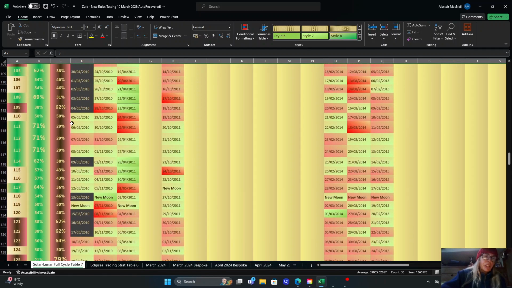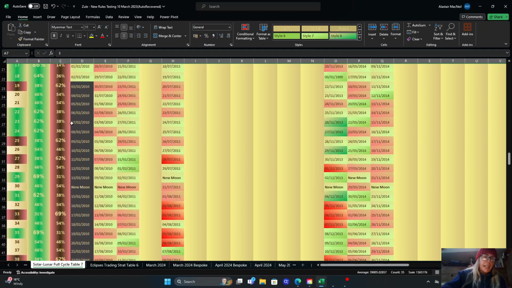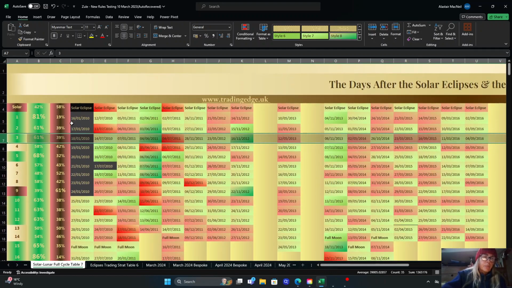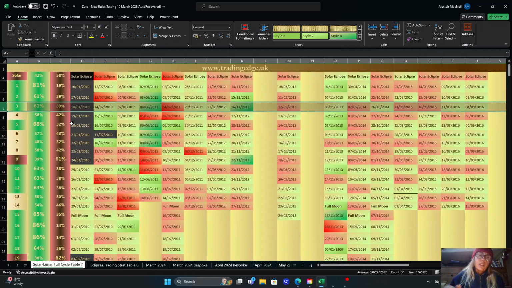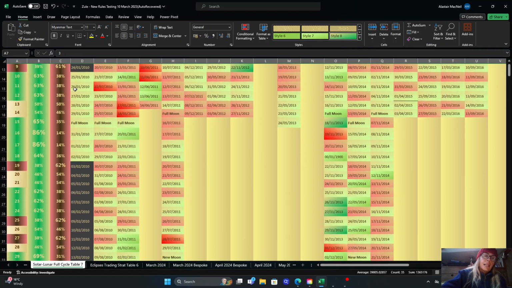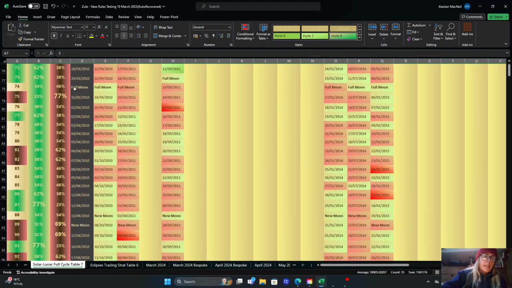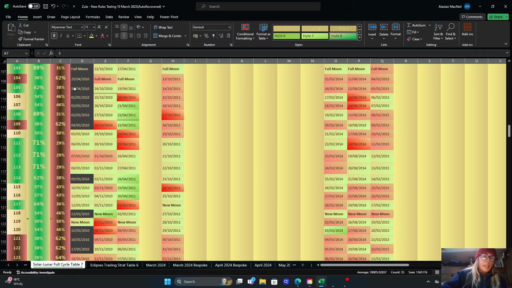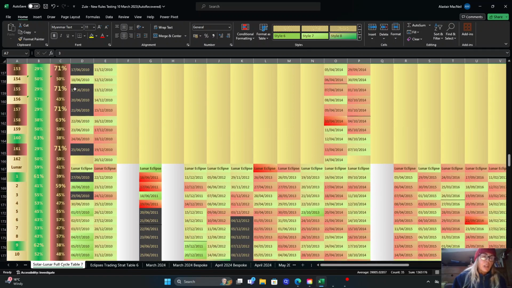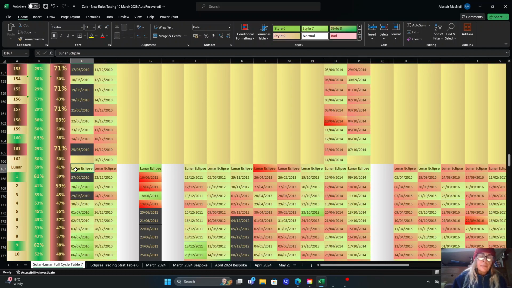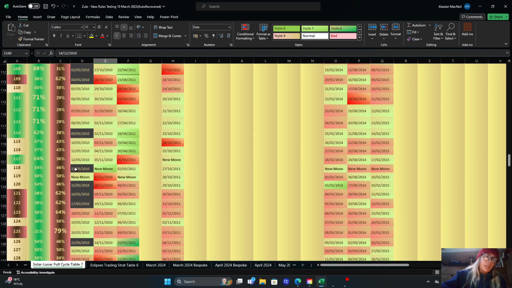So Bitcoin's life begins with this solar eclipse here. The first solar eclipse in Bitcoin's life that we have data for is the one beginning on 16th of January 2010, and from there on it is followed by a lunar eclipse. This is the lunar eclipse here. That happens to be a very long cycle, and that's the first lunar eclipse here on the 26th of June. And that's how they're laid out in this table.